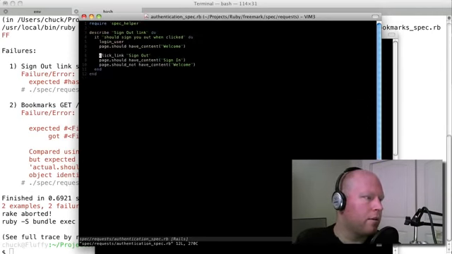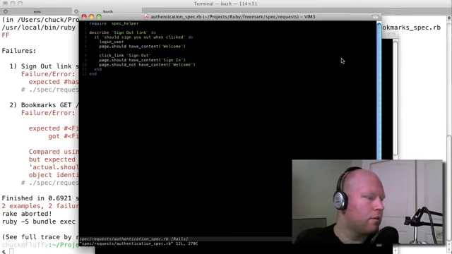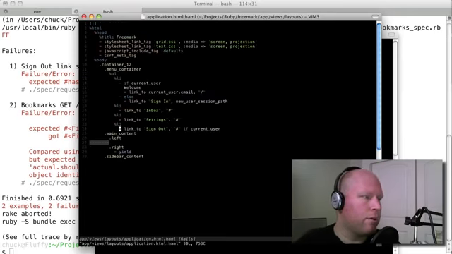We click the sign out link and it should have content sign in. So if we look at the layout, which we can get to by running BP, which is open the previous deal. If you look at this, you can actually see that we have link to sign out and it goes to this hash mark.